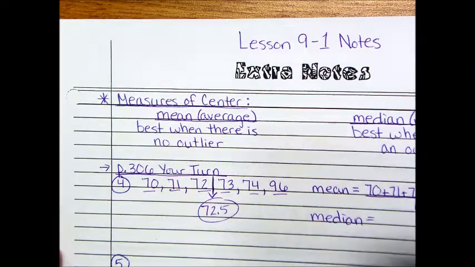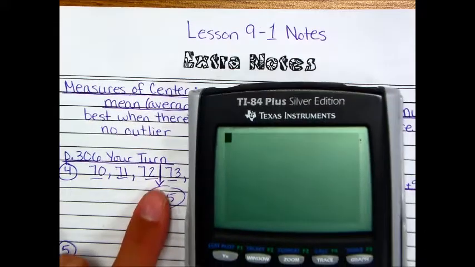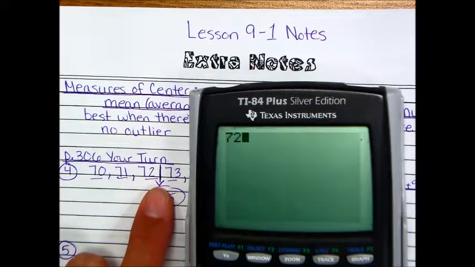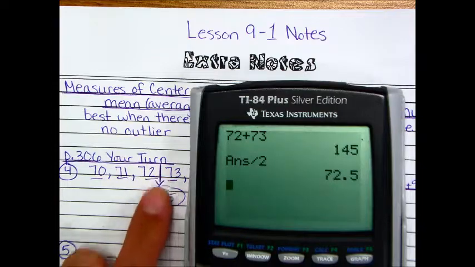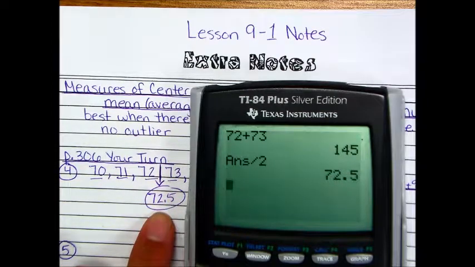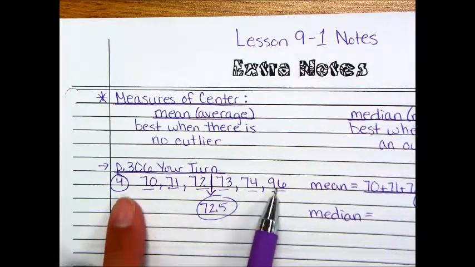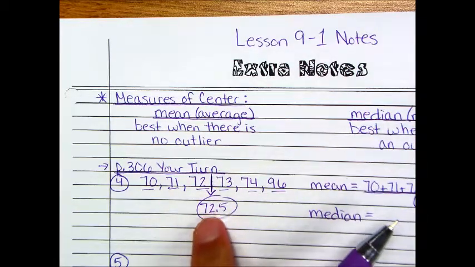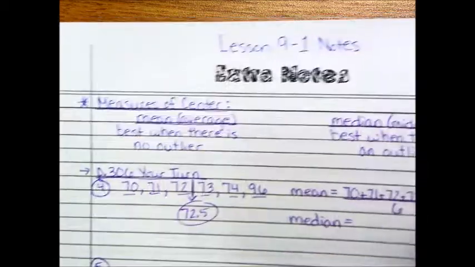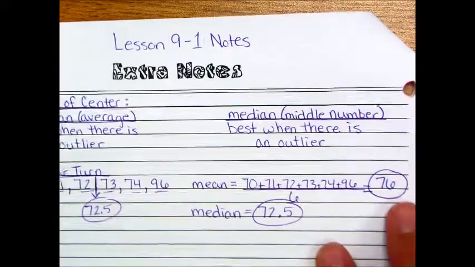Of course it is. Okay, but let's say the numbers are spread further apart and you struggle with figuring out what is right in the middle. It's just an average. If you do 72 plus 73, and since that was 2 numbers, you divide by 2. That will give you 72.5 if it happens to be numbers that are harder for you to figure out where the middle is. So when you have an even number of data values in your list, you're going to have to average out the 2 middle numbers to find the median. So our median is 72.5. All right, so we found the mean, we found the median.